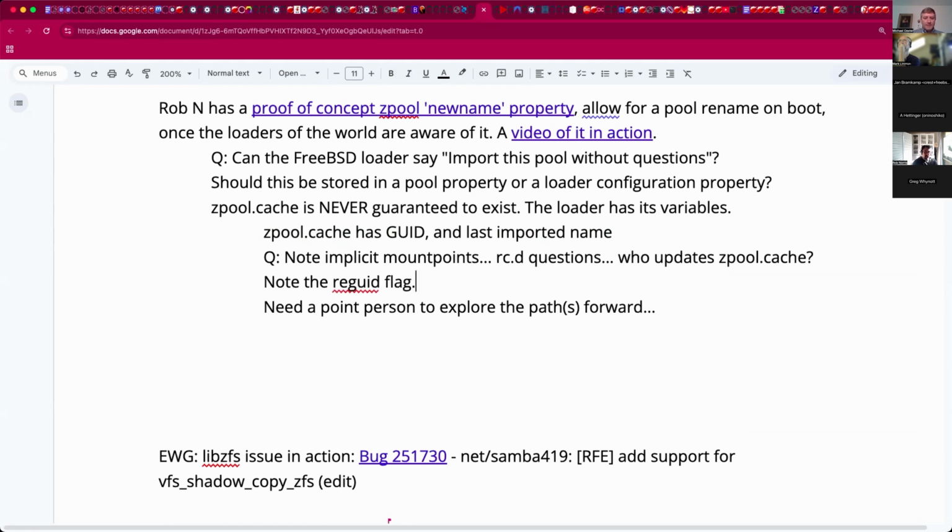Yes, that's the kind of question. On FreeBSD, reguid is technically a zpool command, but you can set it in, I believe, rc.conf, to tell it to run the RC script to perform that. That's something you do on first boot from the VM media. Exactly. Because you don't want every virtual machine created from it to have the same GUID, because that will create a lot of heartache when you try to snapshot and send it to a centralized backup service. Precisely. So, questions for Rob?